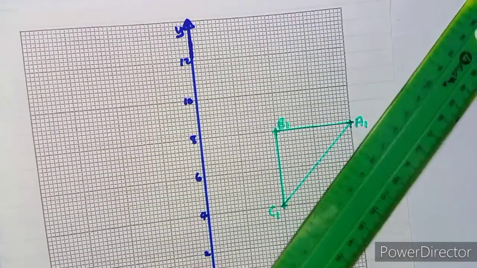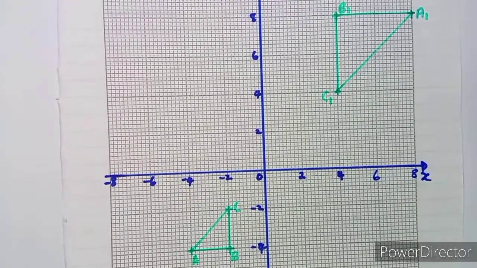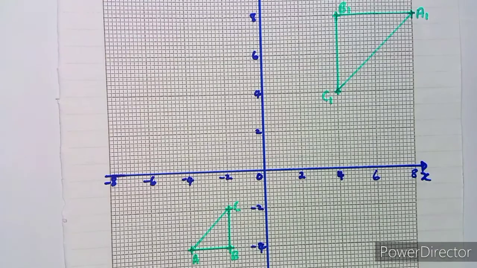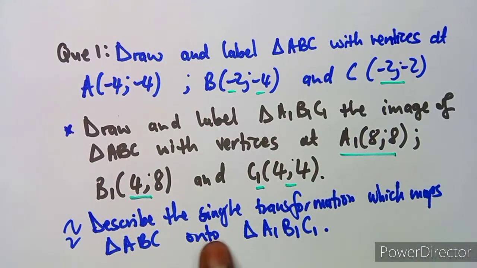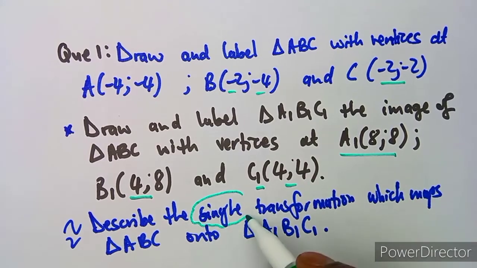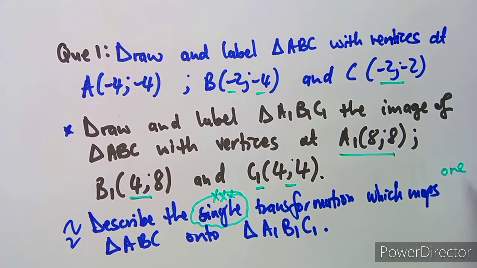image. All right, how do I know that this is the image? Okay, I'm going to explain that. Okay, don't worry. But as you can see, you have got your object here, you've got your image. So the question is, this is how you're going to note which is my image and which is my object, because you'll be given something like this. Describe the single transformation. Take note, guys, single, which means we're talking of one transformation. They are not two, they are not three, just one. You're not going to say it is a rotation, it is a translation, it is a that.